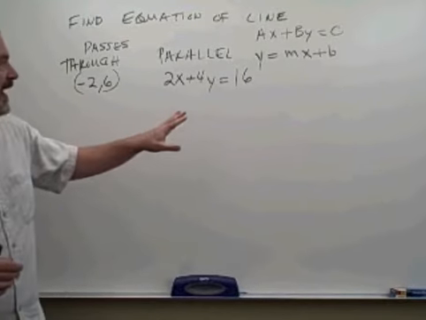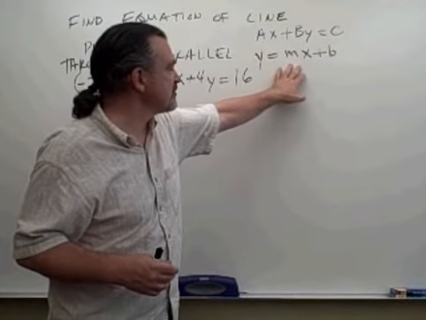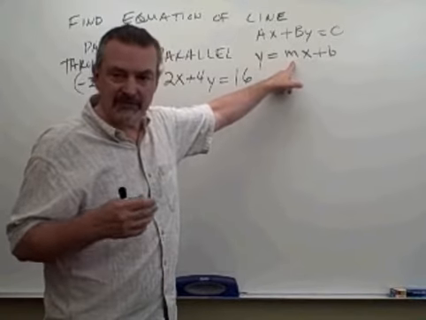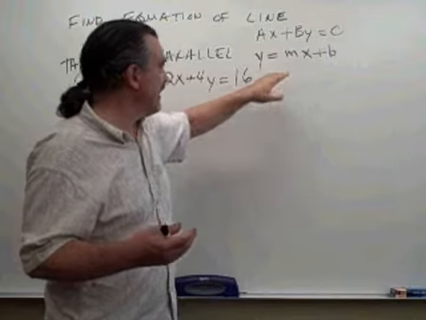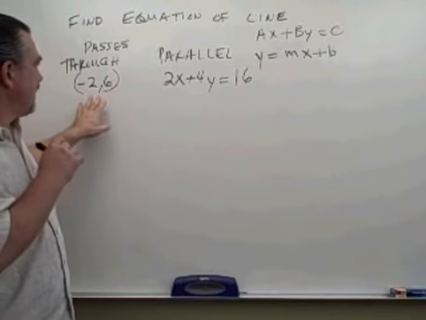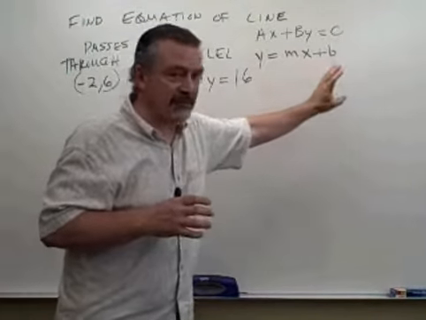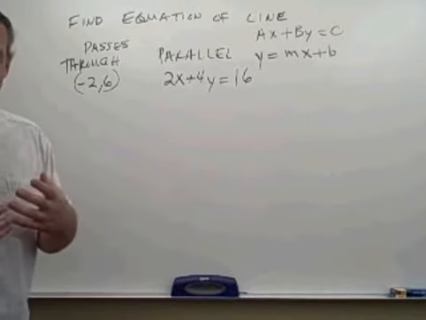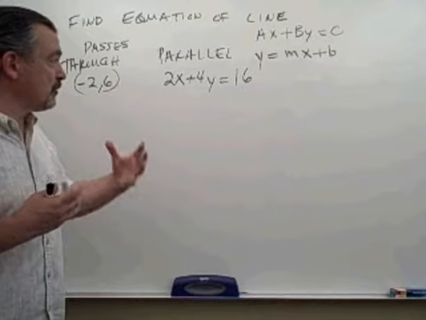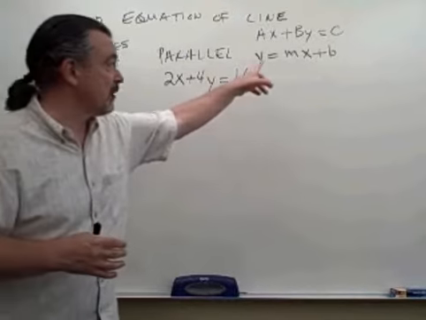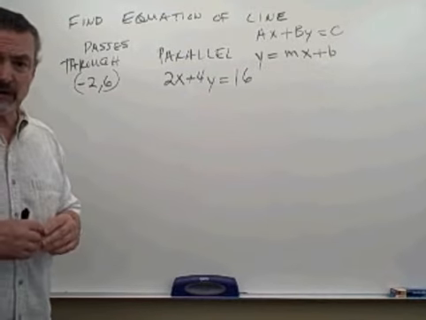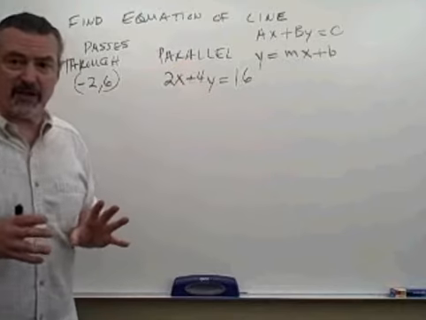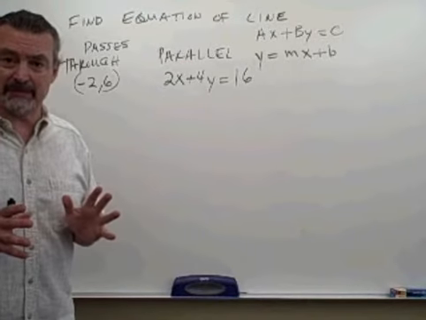Well, our plan of attack has been to use the slope-intercept form, find a value for the slope, take the slope that we've now found and a point, and find our value for b. So from this information, somehow I have to figure out what would be the slope of my line so I would know what to use for m. Well, this concept of parallel is what's going to help me with that.